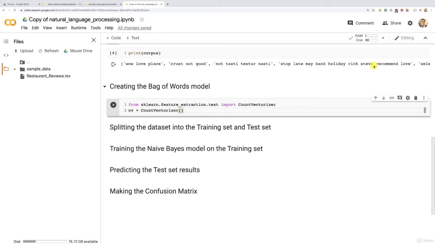The way to get rid of them is just to take actually the most frequent words, the words that appear most frequently in the reviews, because probably here Steve only appears once. So if we only take the most frequent words, we won't include Steve in this sparse matrix, in the tokenization process. So that's the trick.